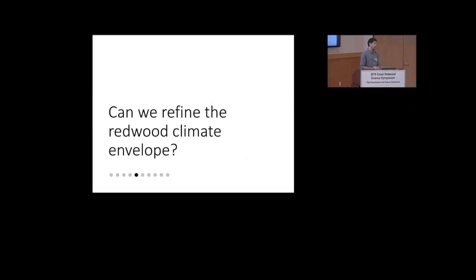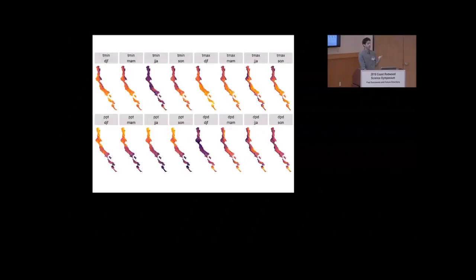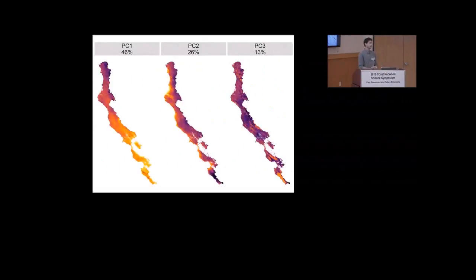So on to this first question of how we can think about climate variability across space within the redwoods during the baseline 30-year period from 1950 to 1970. We have these 16 variables, right, 4 variables times 4 months that we're looking at. How do we make sense of this sort of high-dimensional data set? One good way to do that is through a principal component analysis. So we take these 16 correlated variables and find the underlying, non-redundant, uncorrelated components that describe the major facets of climate variability here in coastal California.